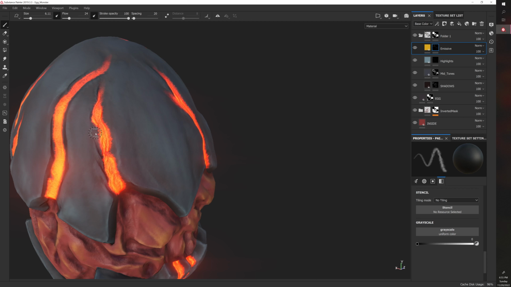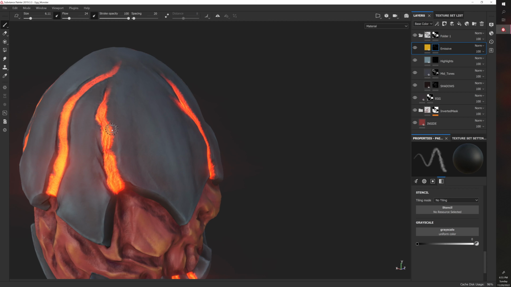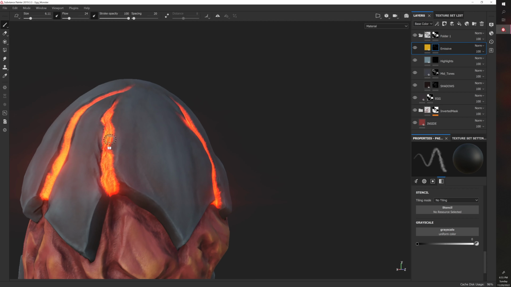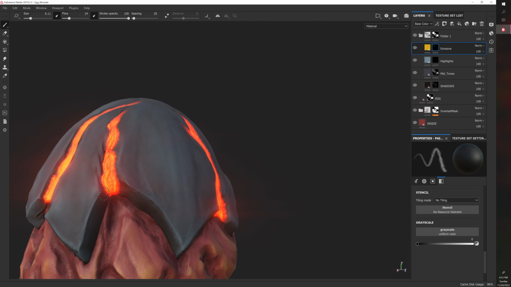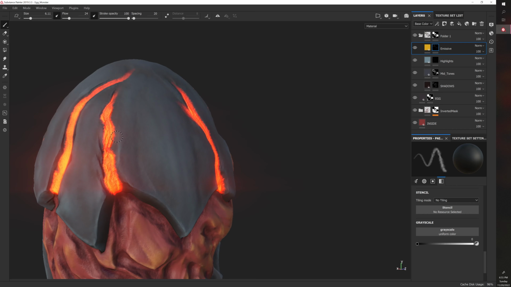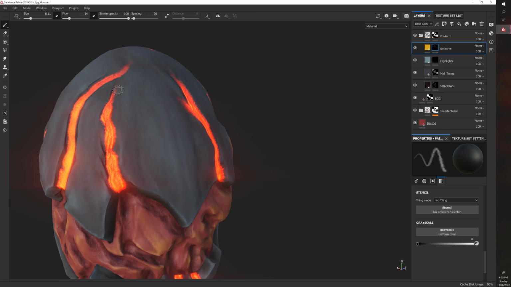Or say, for example, we wanted to make a different version of this guy with a completely different color palette, like with purple lights and all this other stuff. You could easily do that because everything is just a fill layer that can be edited. So, huge upside for editing things and having control of your work just by using that structure.